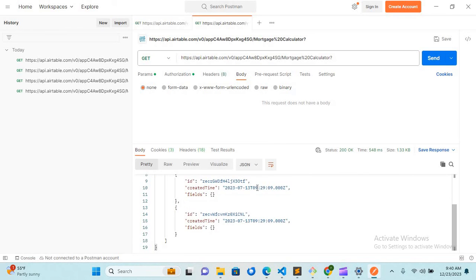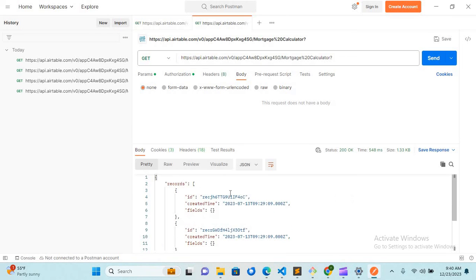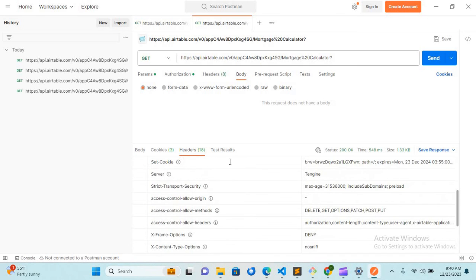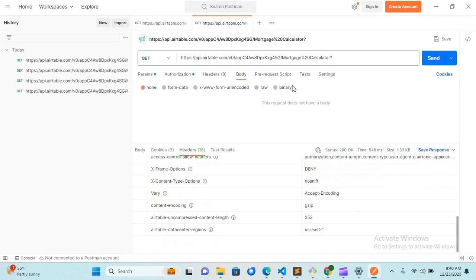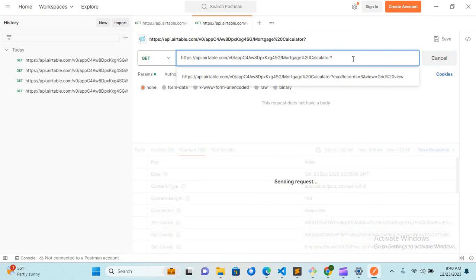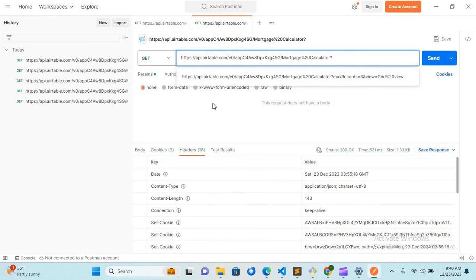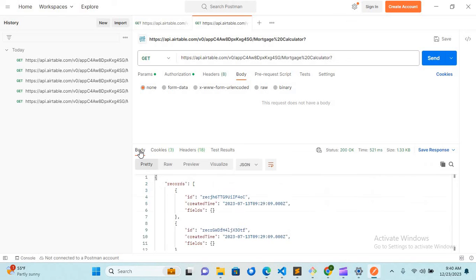Here you can see I think there are only 3 records that we are getting right now. It contains only 3 records, and it should be in JSON format.